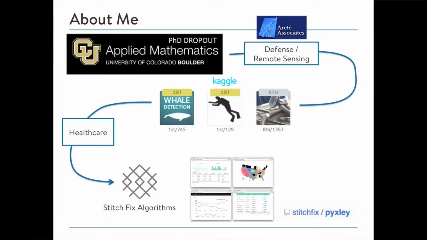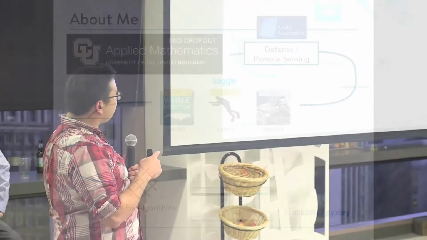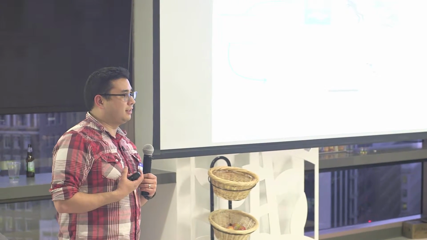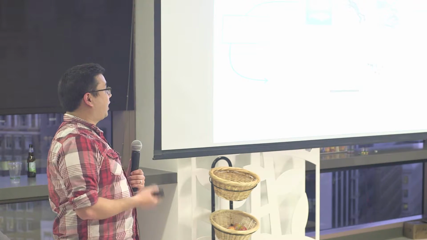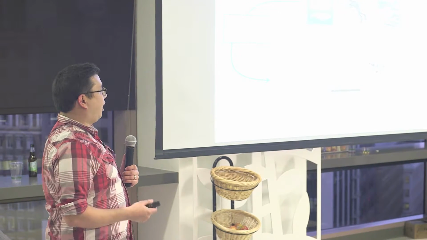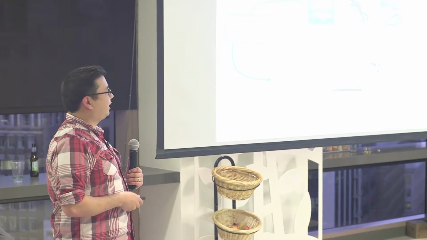So a little bit about me. I went to grad school for applied math at the University of Colorado Boulder. I decided not to get a PhD and left with a master's degree as a sort of consolation prize. I worked in defense for like 7 years, mostly in remote sensing, ocean physics and radar, image processing, all that sort of thing. One of the challenges of working in defense is that you can't talk about anything that you work on. So when Kaggle came along, it was great because it was a chance for me to show what I use in my day-to-day work on problems that are available to the public and that I can actually talk about.